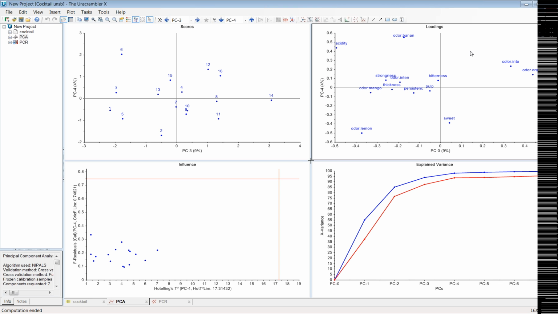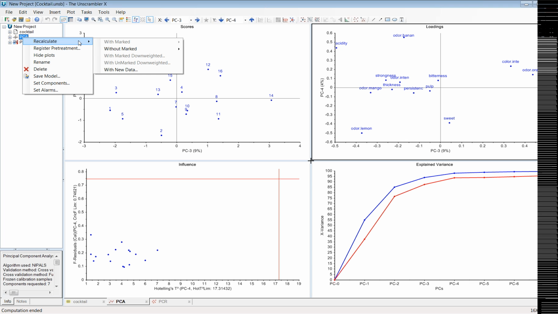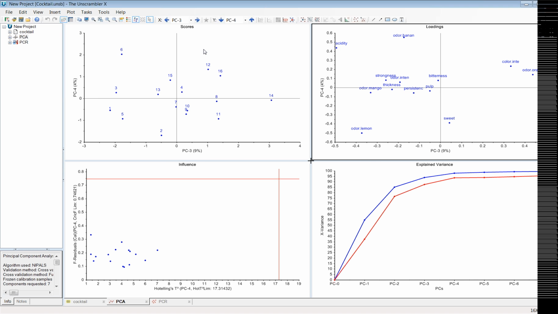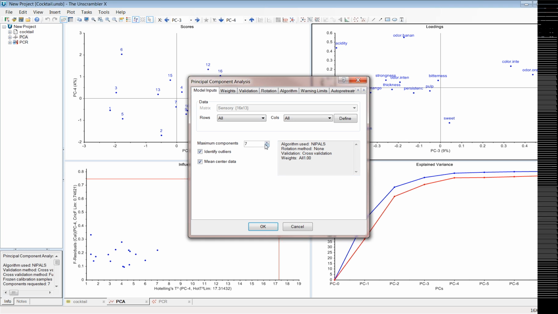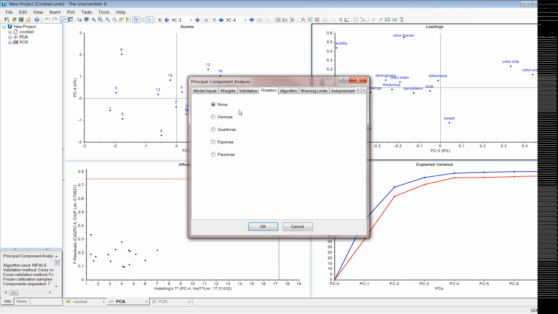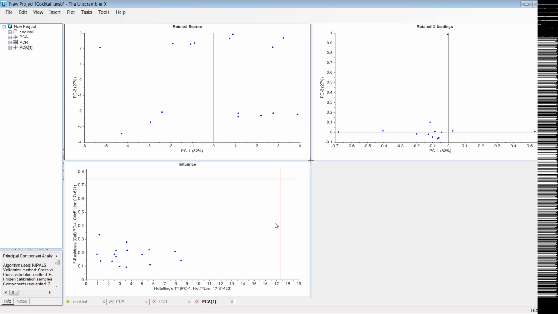So if we go in here to our navigation pane and right-click, you can do recalculate. We don't have anything marked, but this is the way to do it, with unmarked samples. Now we want to choose the maximum number of components here. I believe we stated 4 was the most that we wanted to use. And then we're going to do our VARIMAX rotation.